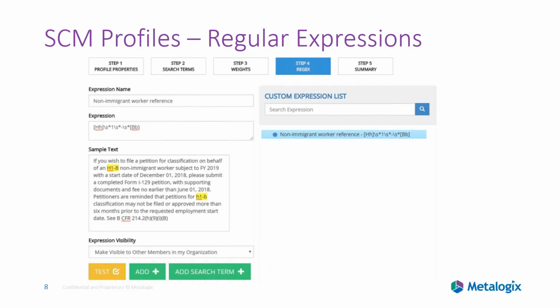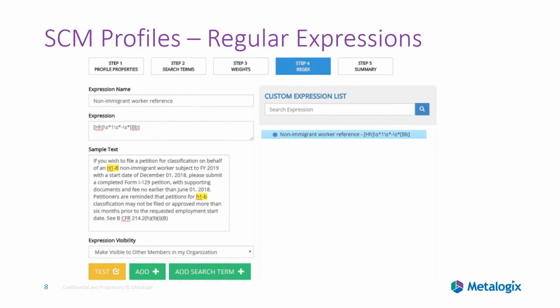So the analysis engine matches the file contents with a search term based on the regex syntax specified in a profile. The profile can use standard search terms, or you can create your own custom search terms based on regex expressions. So once a regular expression has been added as a search term, you can select it from the search term list and add it to new profiles going forward.